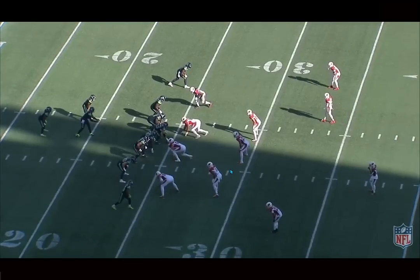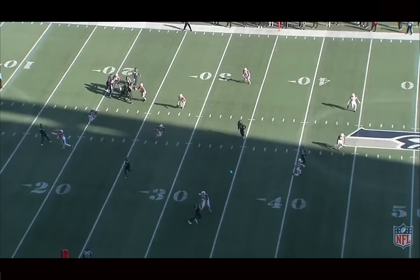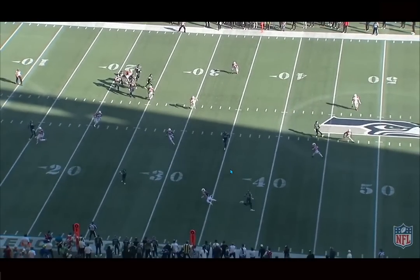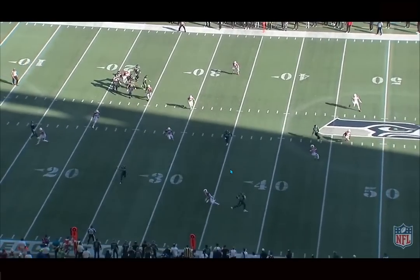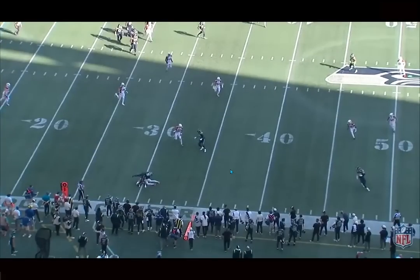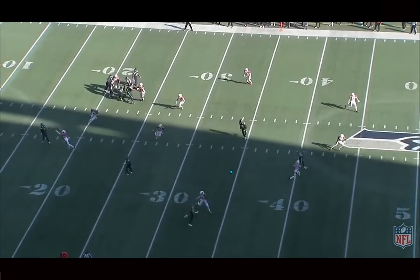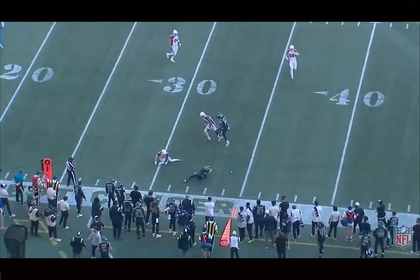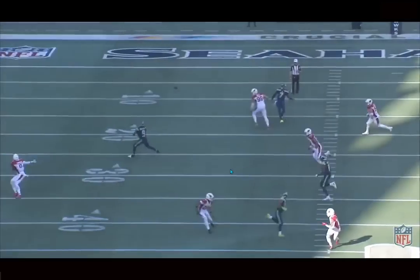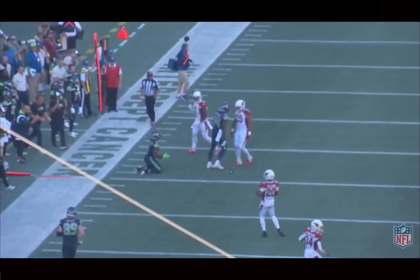Here we have this play for Walker just to show off his catching ability, because that was a big question coming out of Michigan State — can he catch the ball? Right here he shows some smoothness, natural hands ability, catching this away from his frame while fully extended. Pretty natural, pretty smooth, pretty good hand technique, and then able to turn and get up field. It's not been perfect or anything, but it's been nice to see him catching the ball smoothly out of the backfield. Won't give you too much as a route runner — more of just a check-down, flat, screen-type player. But this is nice to see from an RB1 that's able to catch the ball away from his body.